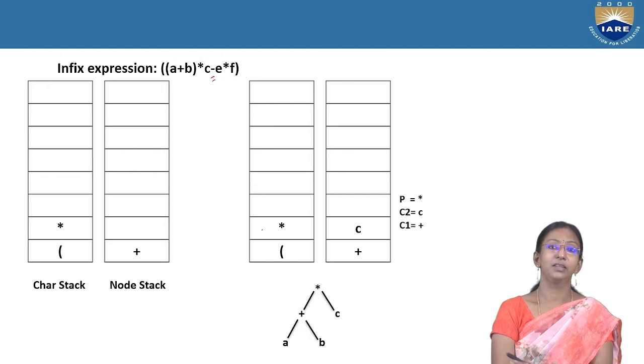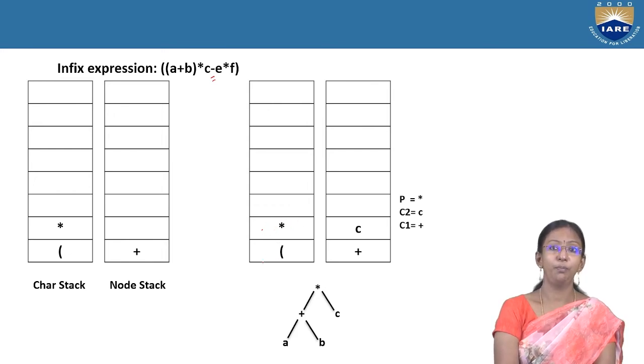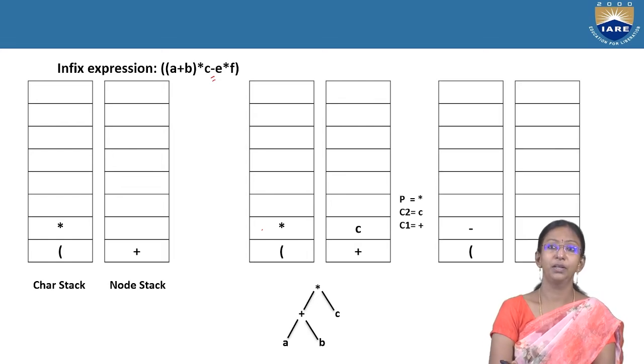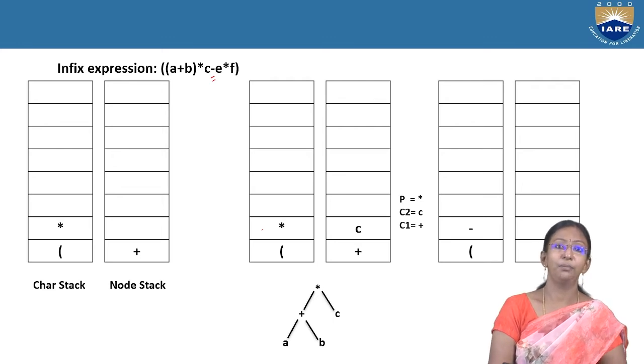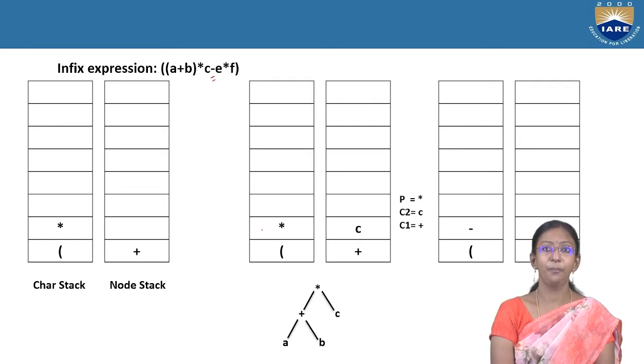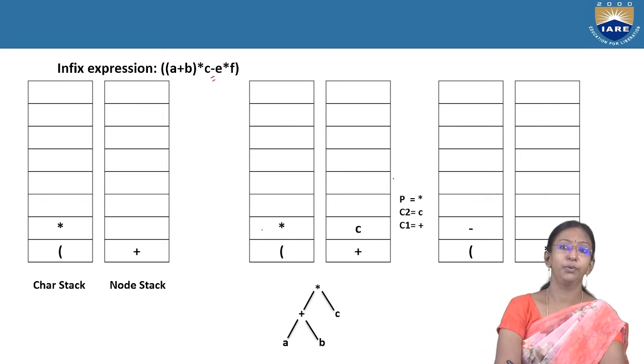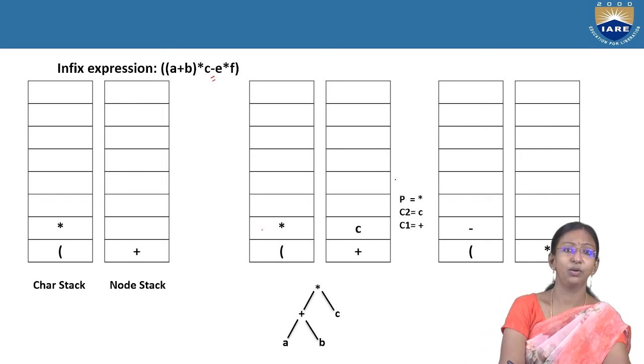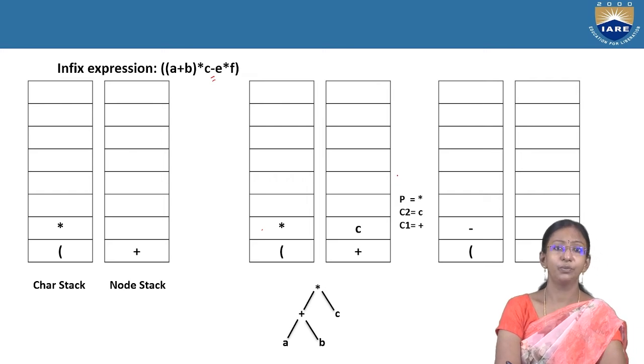Then, as the job of the star or multiplication symbol in the character stack is done, it will be popped and pushed into the node stack. Okay, so let's have a look at this picture. This is what is going to happen. You can see that C and plus are removed and multiplication is inserted. What is the token? That is the main point over here, the token in our hands. We have done all this job because we have encountered subtraction, which has a lesser precedence, right?